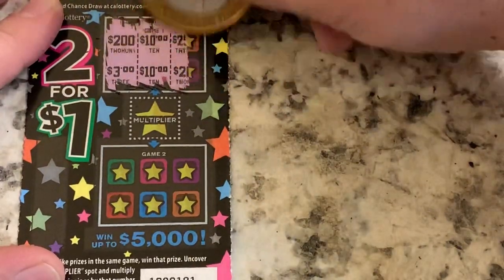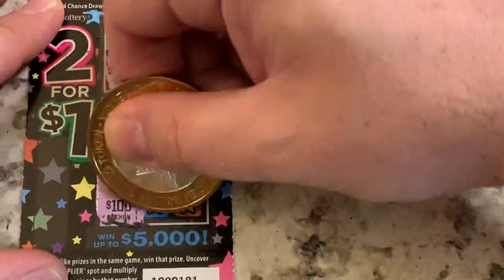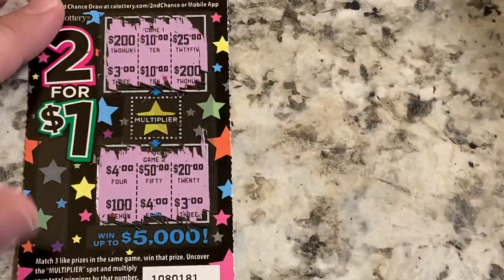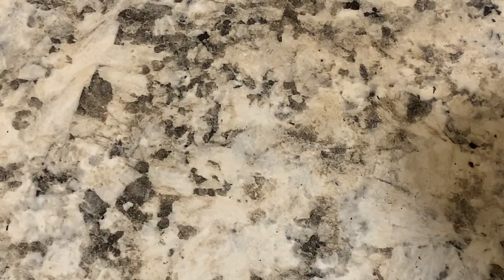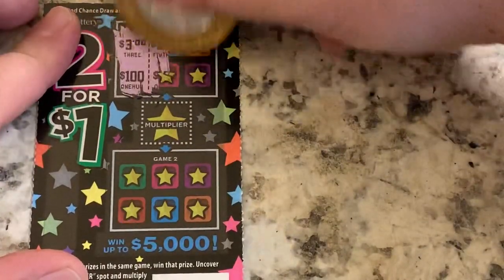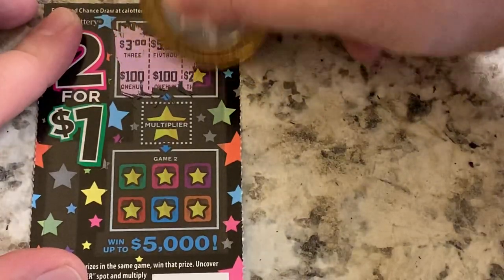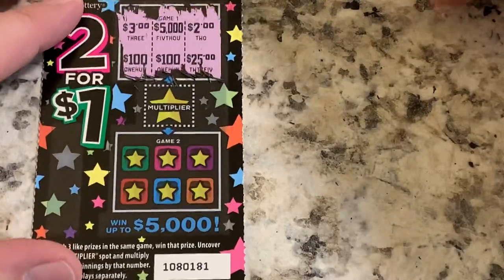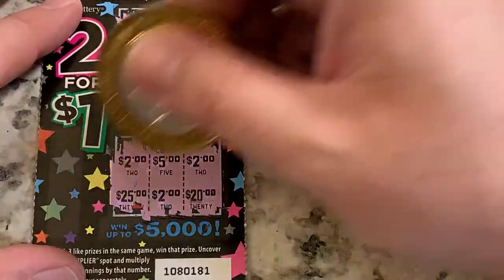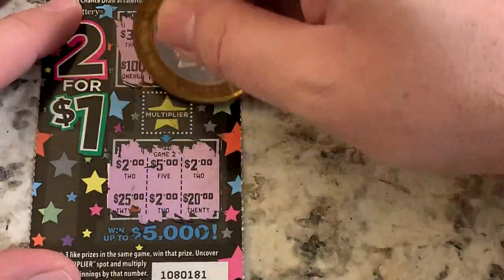2 10s. Can we get another 10? Nope. 4 and a 10, a 50 and a 4. Can we get one more 4? Nope. 3, a 100, a 5,000, a 100. 2 and a 25, 2, 2, and 2. All right, multiplier time for 1x. Okay, so we got two $2 winners so far.